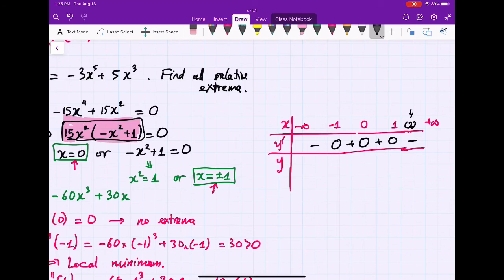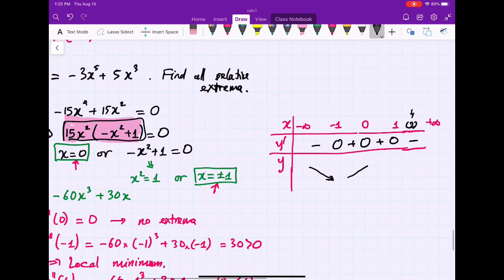So you can see the function is decreasing on negative infinity to -1. The function is increasing to 0, and keeps increasing. So this point is not an extremum, you see that? And then when x approaches 1, the function changes direction and keeps decreasing. So this is your maximum and this is your minimum. Of course, those are local.